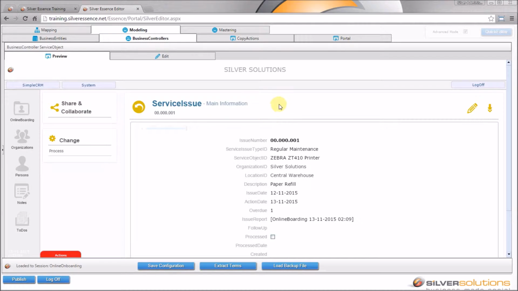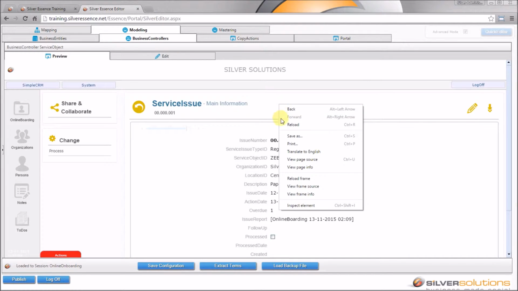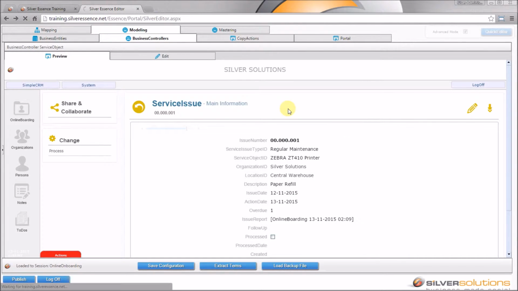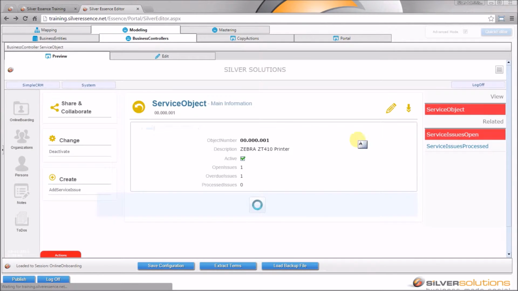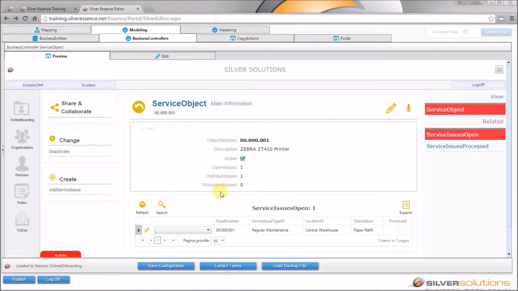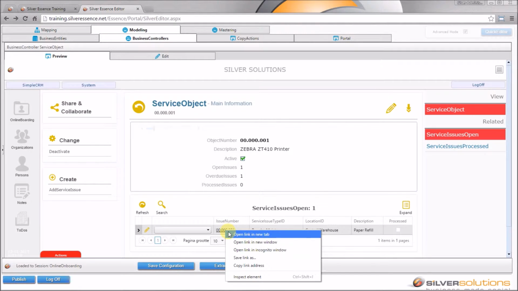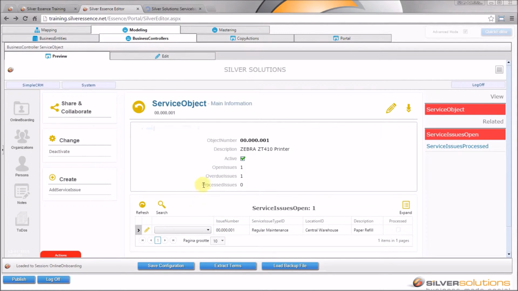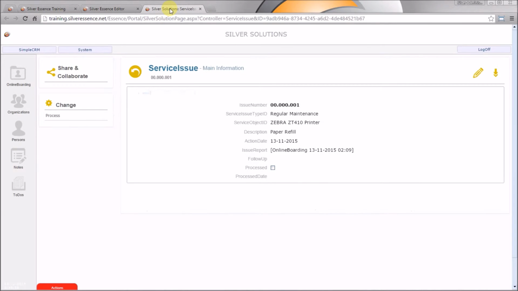Okay, now let's go back and let me show you some other tricks you can do using the navigate URL. Let's open this one in a new tab. I open this in a new tab because here you can see the address bar in the browser.